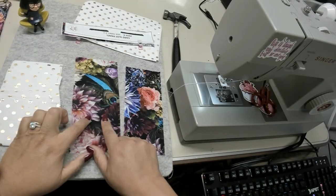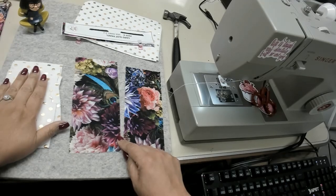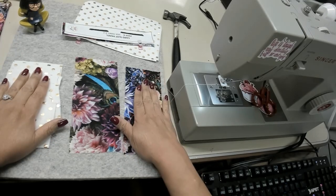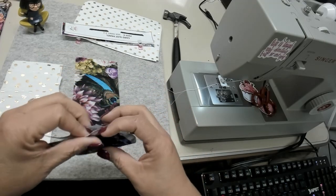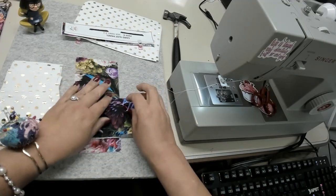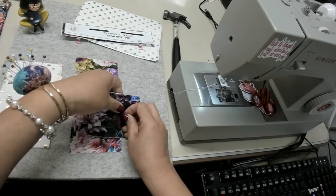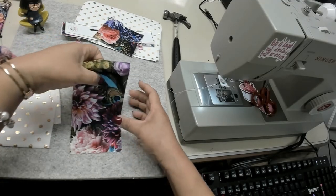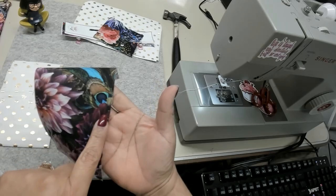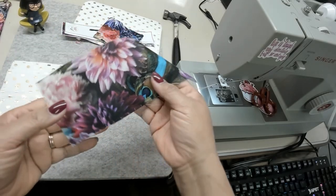Okay, now I have piece F with each of my markings for my 7 card slots. I have my 7 card slots and then the fussy cut, which is my 8th card slot. So let me fold this one so I don't get them mixed up with each other. Okay, so now you can see that I have marked on both sides all the 7 card slots where they go.